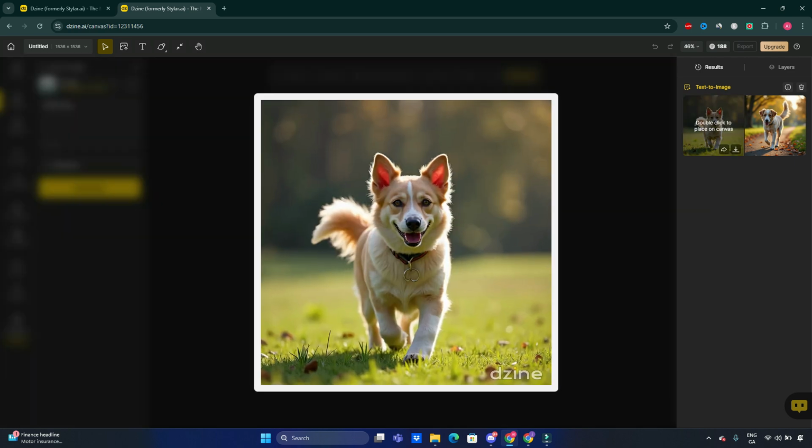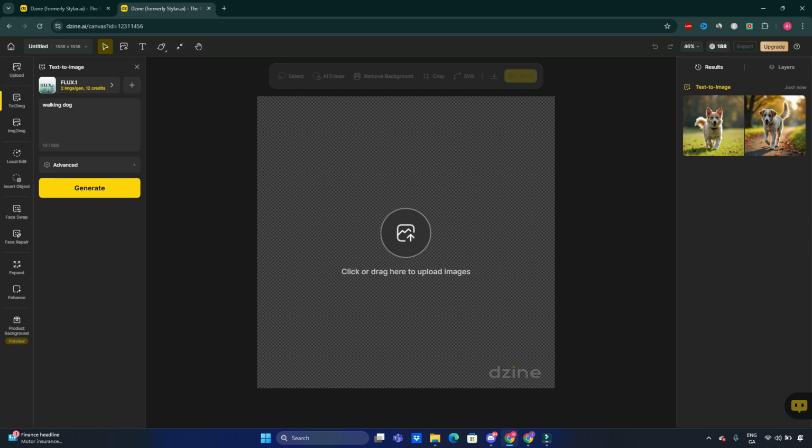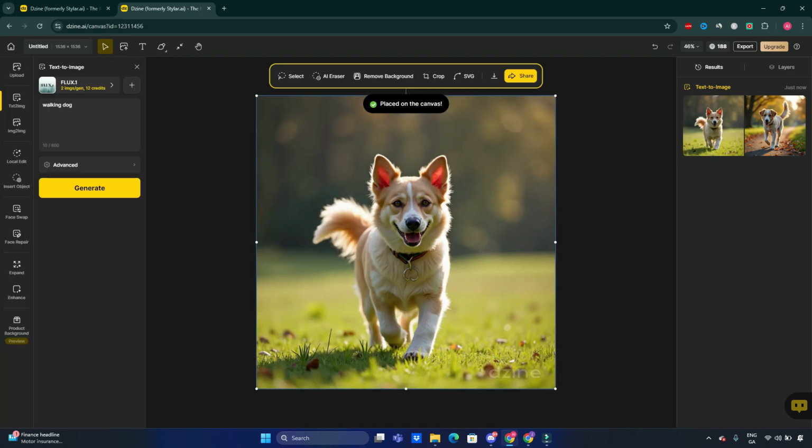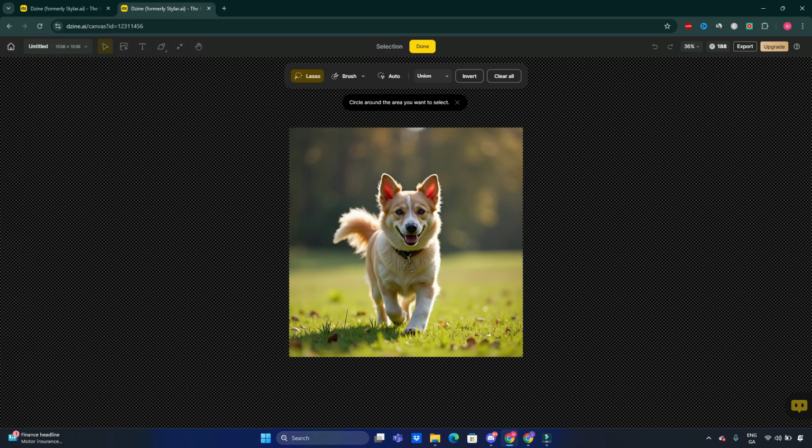If you want to go ahead, you can download it straight away to use. You can also do some sharing if you want. Let's say that we want to choose this image. We just double click to place it on the canvas. There you go, we have this image on the canvas. What do we want to do? If we want to remove the background, we simply click on it. If you want to do some sort of selection, we can definitely draw a line and make a selection, and then we can clear it all, or edit, insert, remove, anything like that.